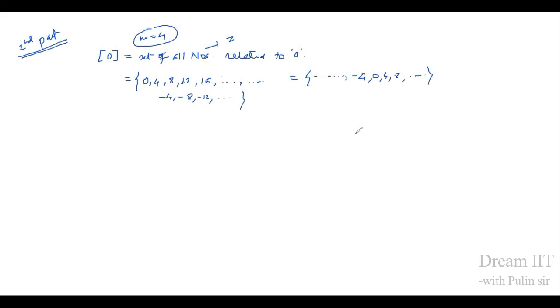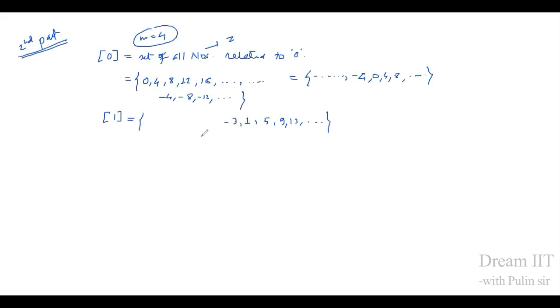Are you getting it? Okay. So now, why I am doing this, I'll come to that just after a few minutes. Suppose with 1 I would like to replace. So obviously this time as negative numbers will come, I have prepared myself, I'll write on the left side. 1 is related to 1 because 1 minus 1 is 0 and divisible by 4. Then what number? 5. Then what number? 9. Then what number? 13. Like this it will go on.